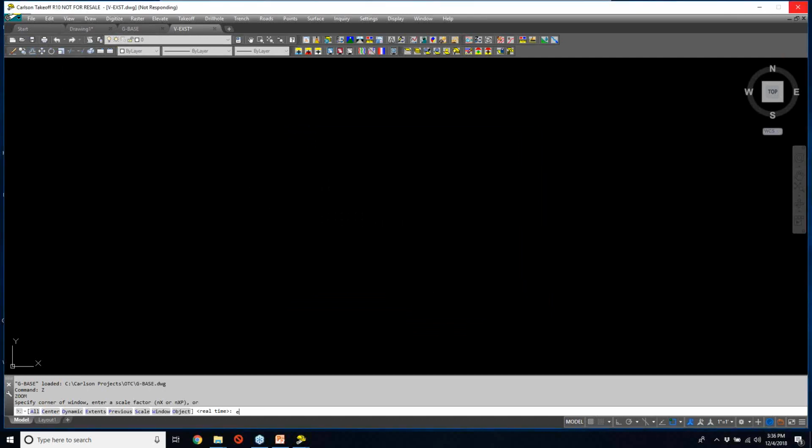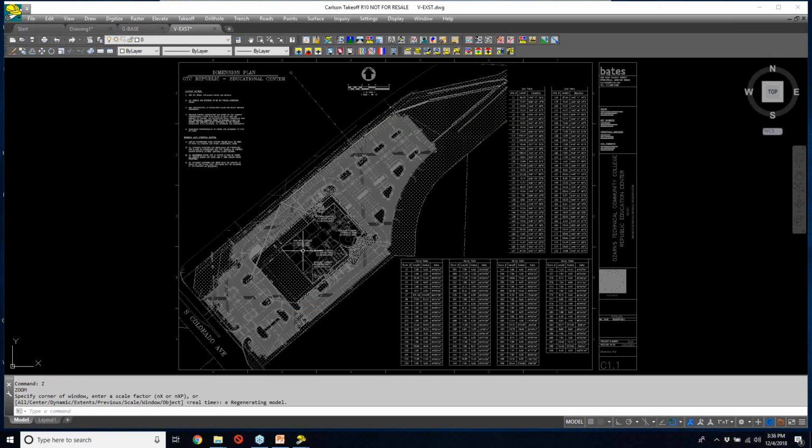So I'm going to do a quick zoom extents. And that'll take us out to the limits of our drawing in here. And then I will go ahead and import the PDF of our existing ground demolition data. So there we are.